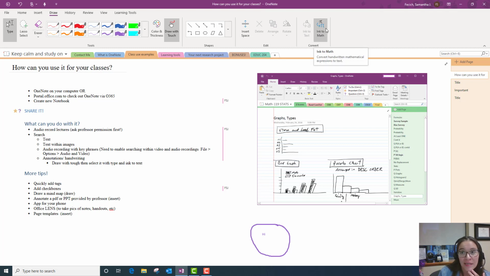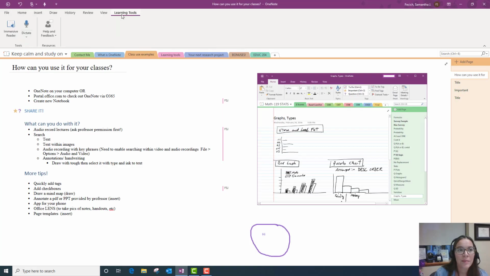I can also do ink to math. If I'm writing out mathematical expressions and symbols, it'll ink it right to a math looking text. So that is really cool. So if you're doing sketch notes or writing out your notes, you can do that right within OneNote, and you can change it back into type text just by highlighting that. Is one of my favorite features of OneNote.